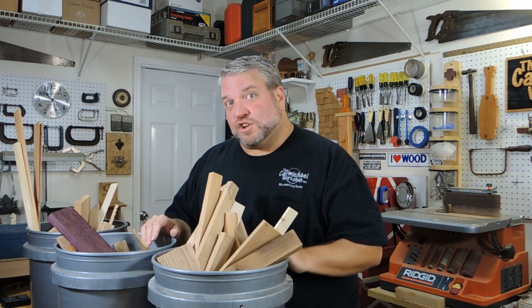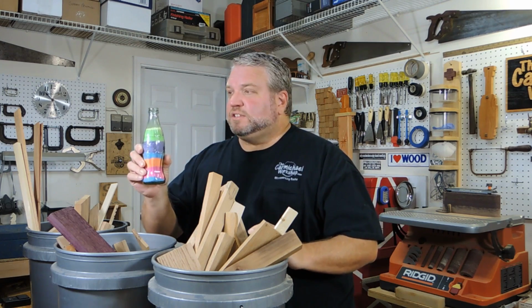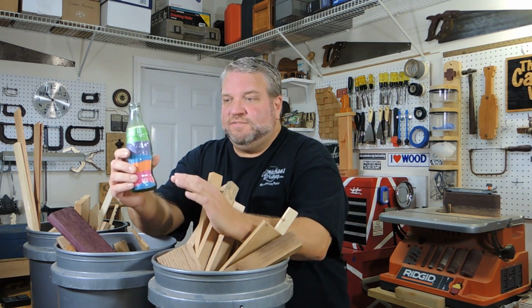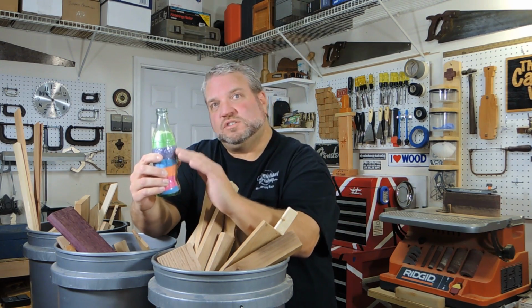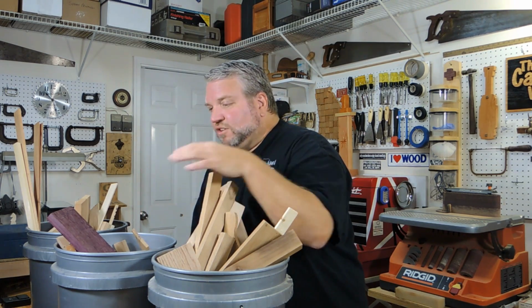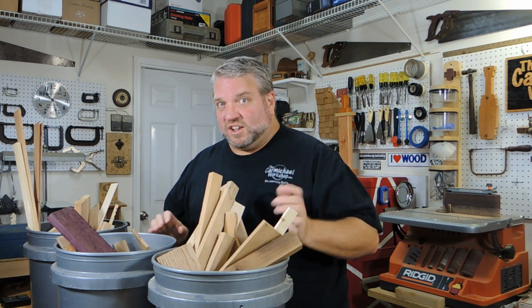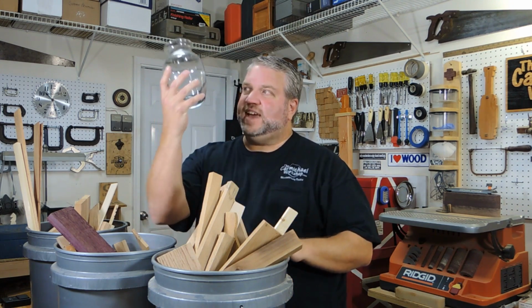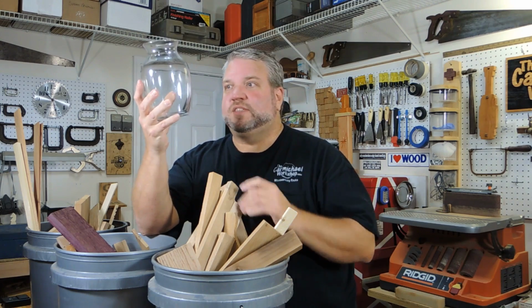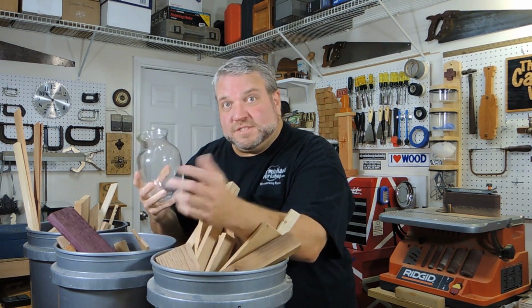But if you've ever been to a craft show, chances are you've probably seen sand art. It's where they take a bottle or a vase and fill it with layers of different colors of sand to make an art piece. So I thought I would pick out different colors of wood, head over to the table saw and turn it into sawdust, and then fill this vase I got from the dollar store with the different colors of sawdust to make this art piece. So let's go make some sawdust.